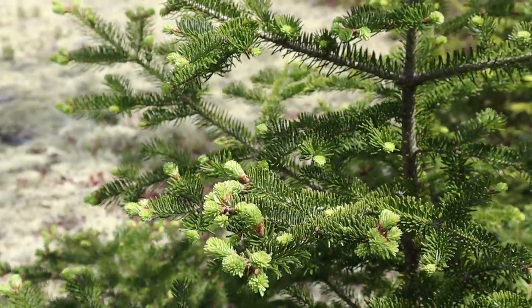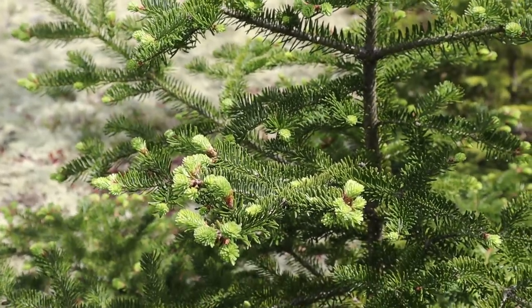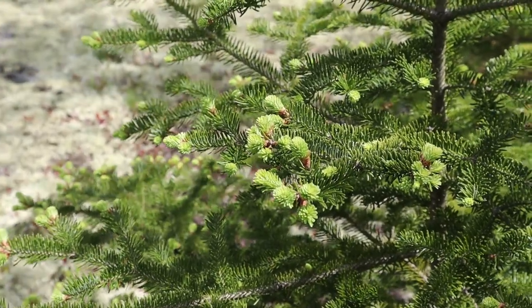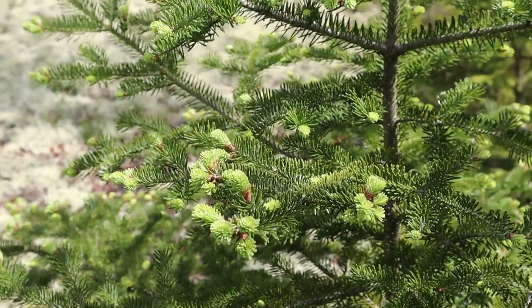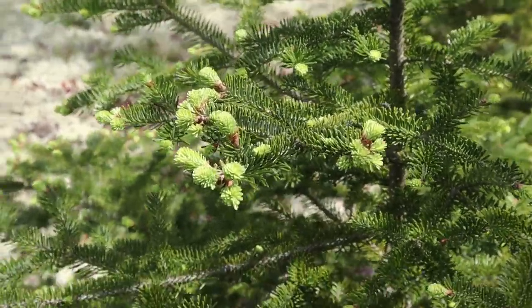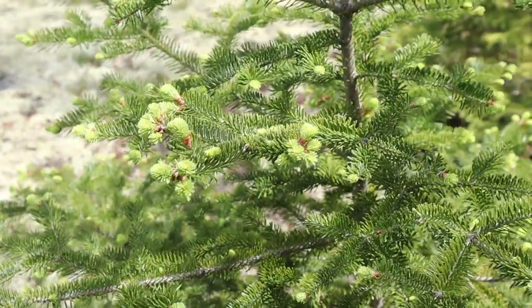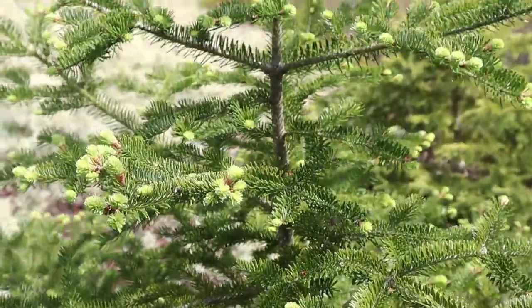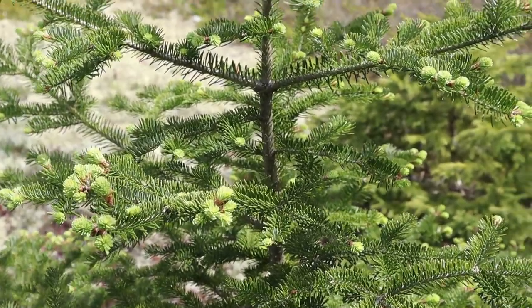I'll tell you the difference one week makes — I was out here a week ago and none of these evergreens were starting to put out their new growth tips. One week later and they're well out. This is a small balsam fir standing about four and a half feet tall, and those tips are enjoyable right off the branch — just tuck them in. Mmm, nice taste of spring. I have a full video on spruce tips, and you can do the same things with balsam fir tips.